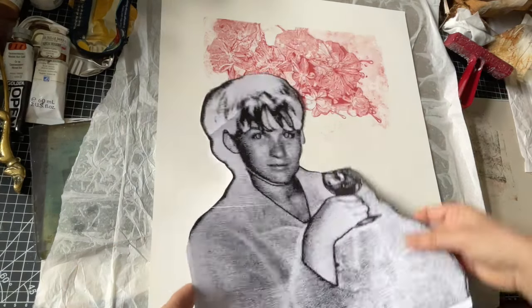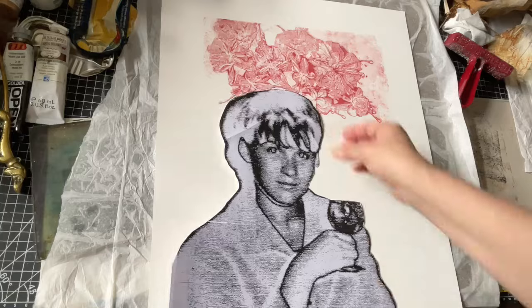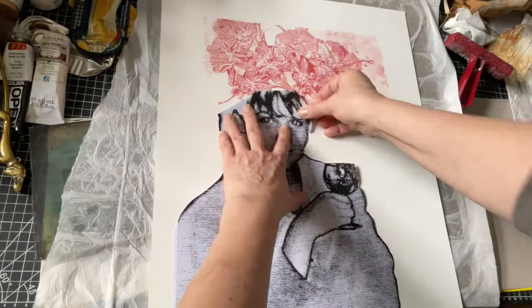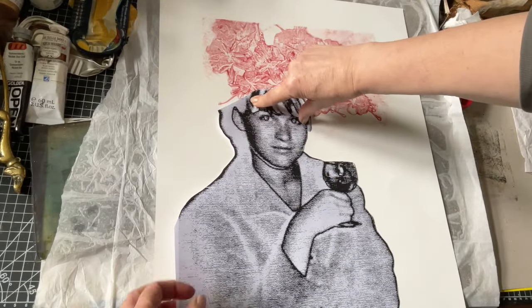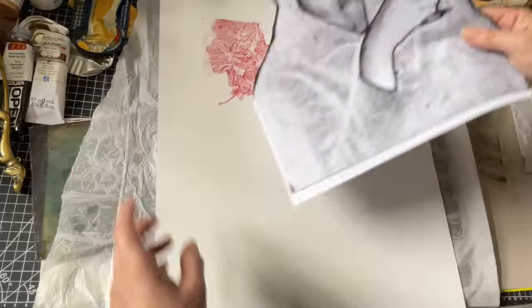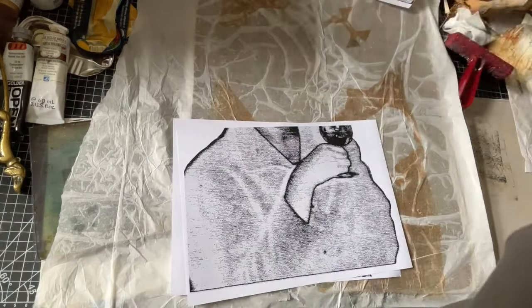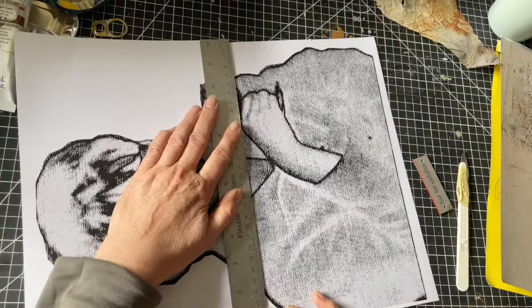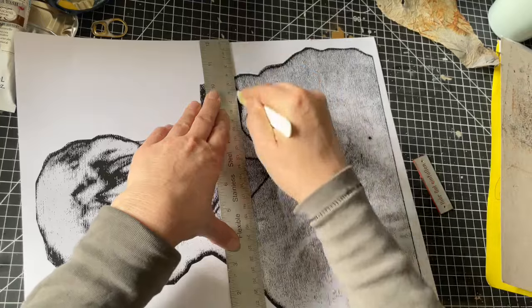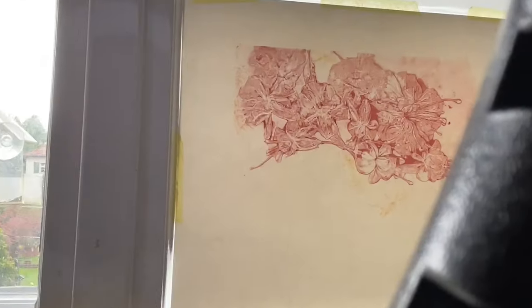Now for the real one. I'm so nervous about this one, because I don't want to ruin the flower print that I made in the last video. I'm just doing a mock-up with a copy to see roughly how I want it to fit there, and see if the size of the print is alright and goes with the flowers. But for the actual print, I didn't want to cut her shape out — I'm just using the whole page, because I don't want a rim around the rim in the photo.